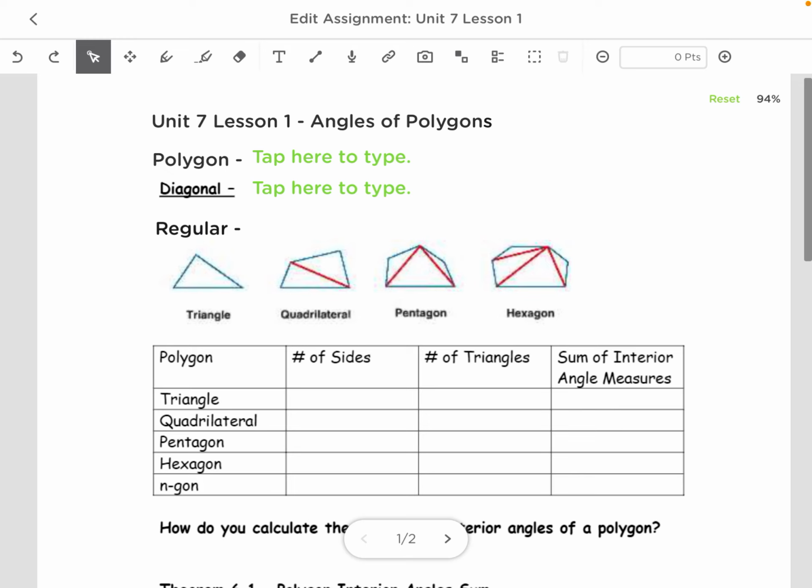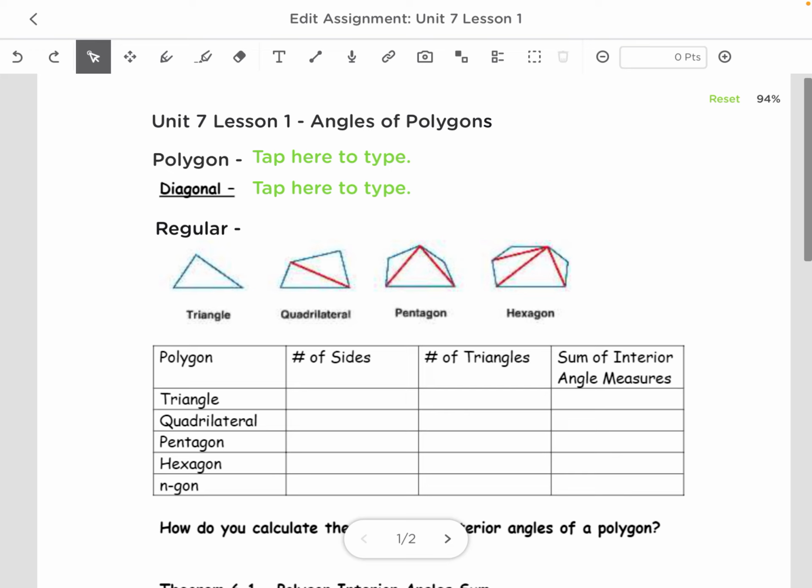In this video, we're going to be talking about polygons, specifically what a polygon is, and how to find the measures of interior and exterior angles. If at any point in this video you feel like I'm going too fast, you need to see something again, just pause the video, back it up, rewind, replay it, whatever you need to do. This video is self-paced. If you need to pause it or go back, please do.